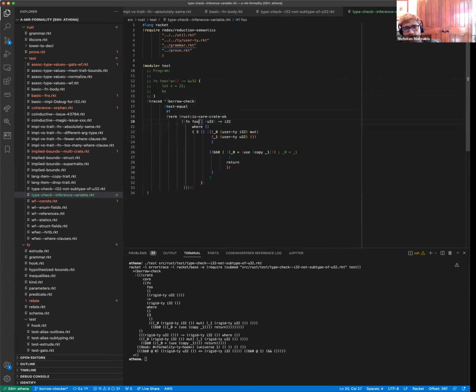So how would this look? First of all, we have to modify the signature. We have this tick A. I need it because this is ampersand tick A 32. So that is a lifetime parameter A. We have no inputs. The output type is ampersand A U32. Underscore 0 here is now going to be ampersand A. This is the return type. This will be the variable X. This is where your tool would be handy.